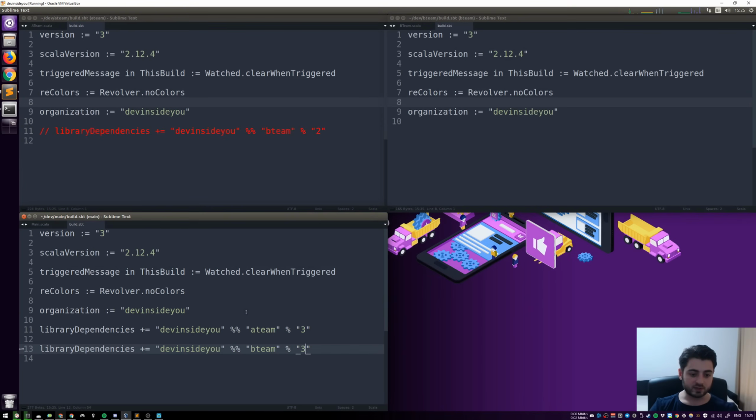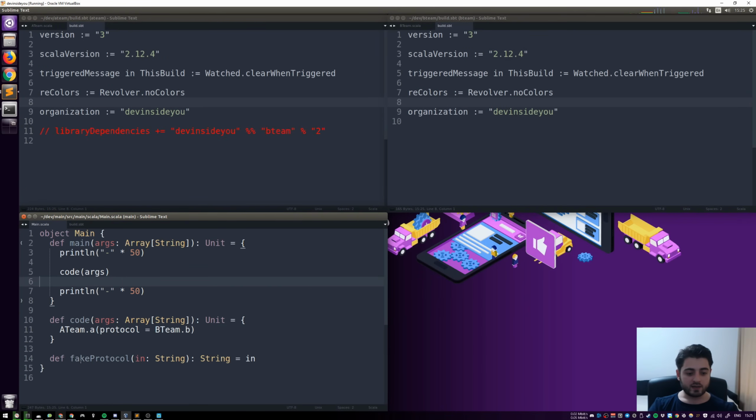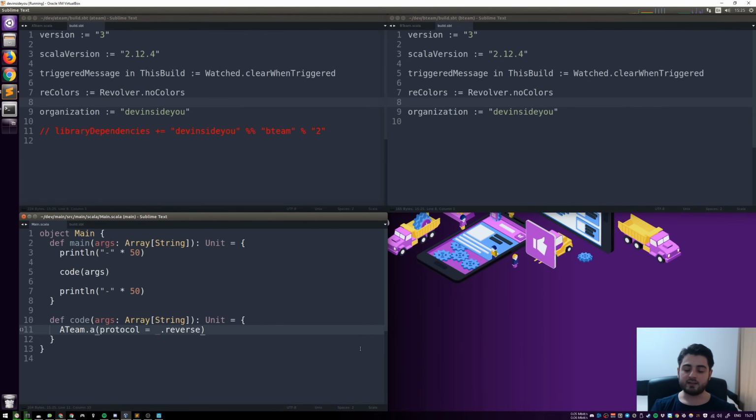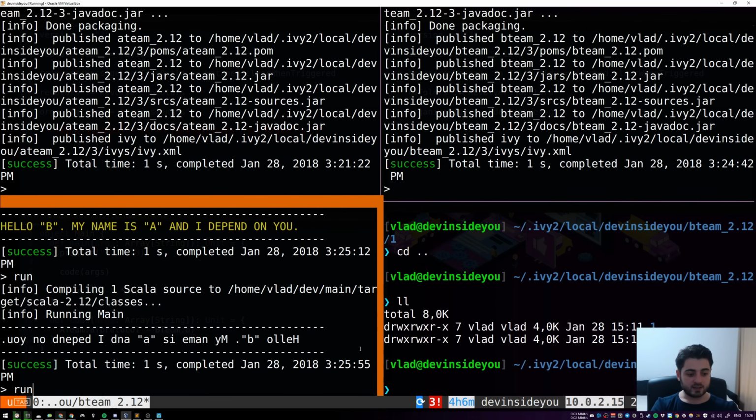One more thing that I sort of forgot to mention, because Scala also has functional literals. Remember when we implemented this fake protocol, we actually didn't have to. Because it was such a small piece of code, we could have said, for example, let's just reverse it or something, right? Something like this. Functional literals are sort of like a cherry on top of that whole pattern. So now if we run, it's actually just gonna reverse it without us having to have an explicit definition and then use eta expansion to convert it to a function object. But that's just a sidebar. So let's revert that back to this and run again.